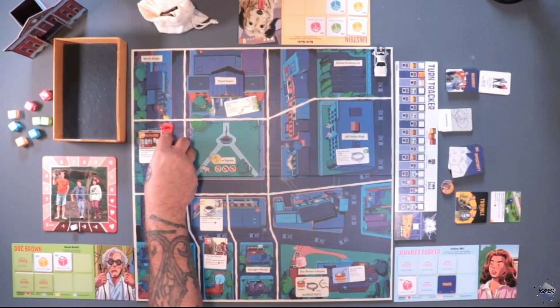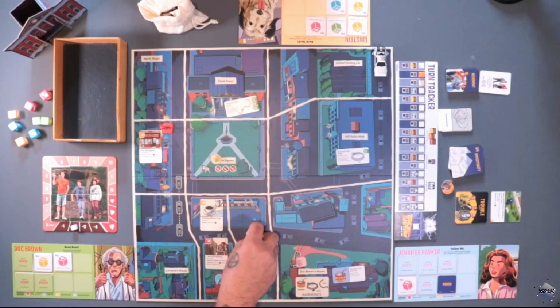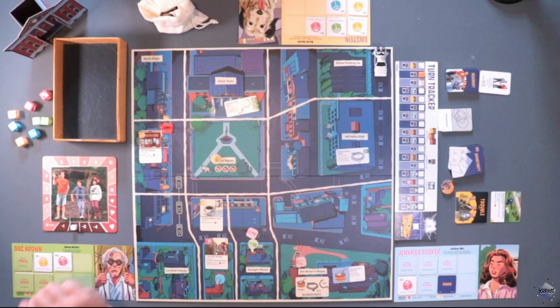All right. I am going to move her 1, 2. I'm going to overshoot it a little bit. All right. Since she moves clockwise, apparently. Okay. And that was my yellow. And I'm going to save the pink. Just in case.